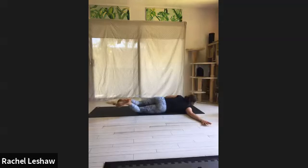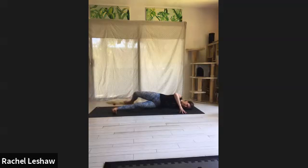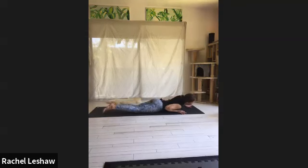And we'll come through center over to the other side. So left arm, shoulder height or eyeball height. You don't want it to be too low because then you won't feel anything. Okay, and we'll come back through center, forearms down, Sphinx.